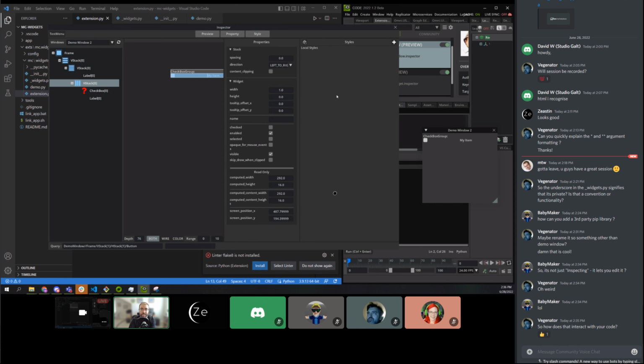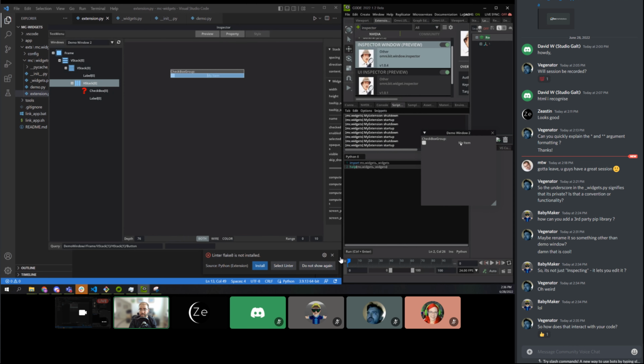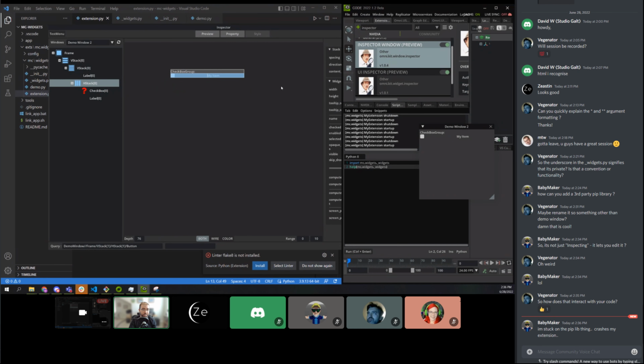I haven't gotten into that yet, but styles are cascading styles, so you can have multiple points of entry for overriding styles, and I imagine that this is also just overriding the properties on these widgets after my code has run. So pretty sure that I'm not updating these properties iteratively for this window. I'm only doing it on construction, so this is probably going after the fact on demand, interactively changing those properties.